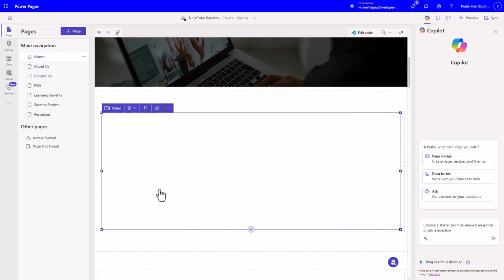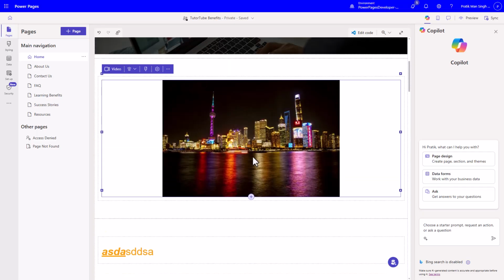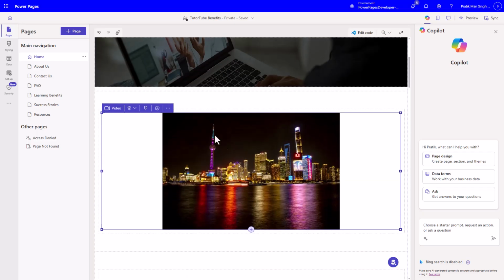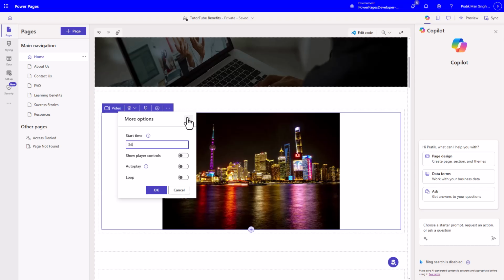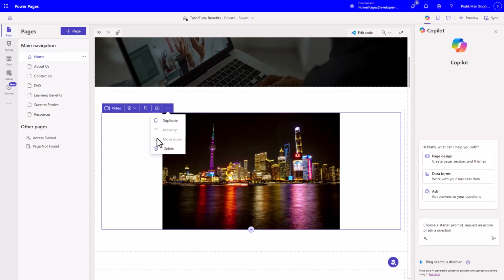And then if I were to press OK, then the start time will be set accordingly. And then you will be able to see the video from that particular timing when someone else plays it. So this is the option, as you can see. Similarly, you can change out the location of the video as you want as well. And that is simply how you can add in a video element inside of Microsoft Power Pages.